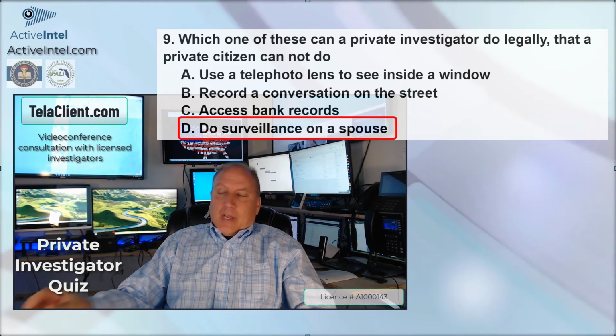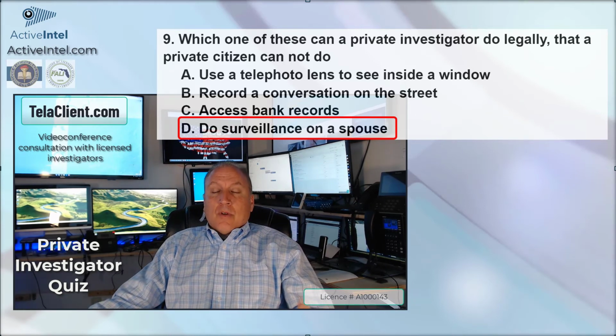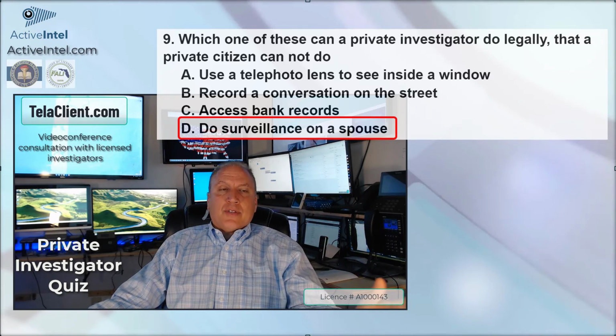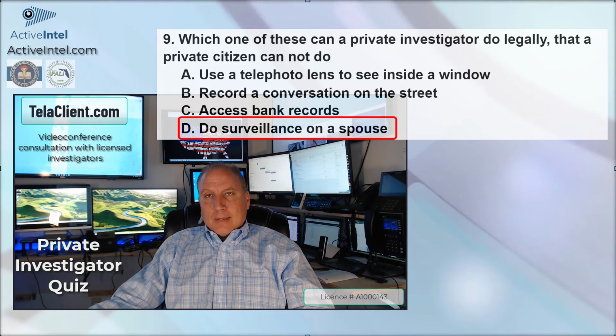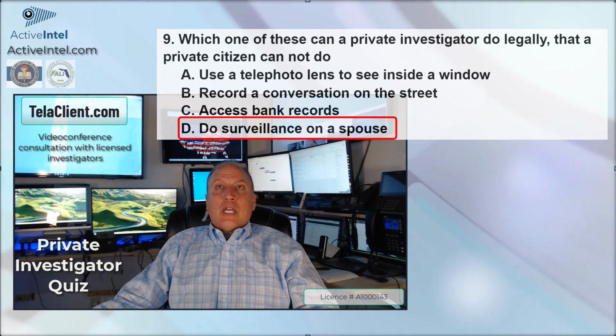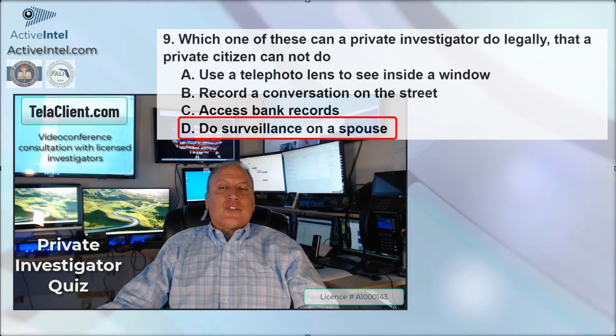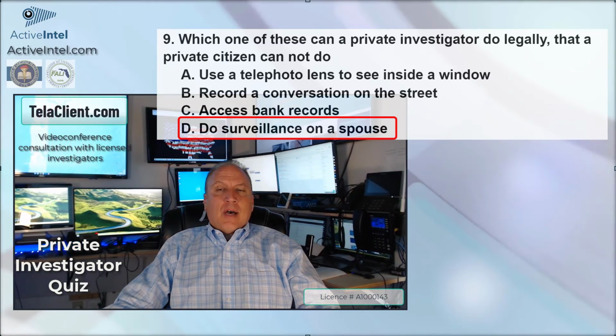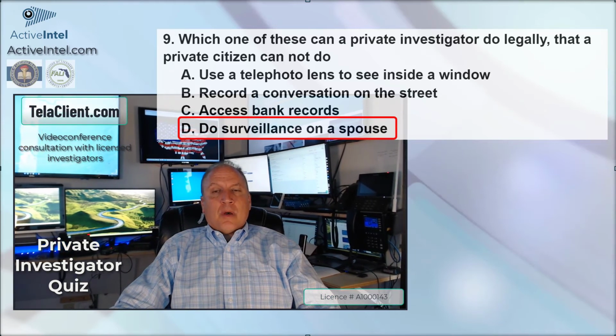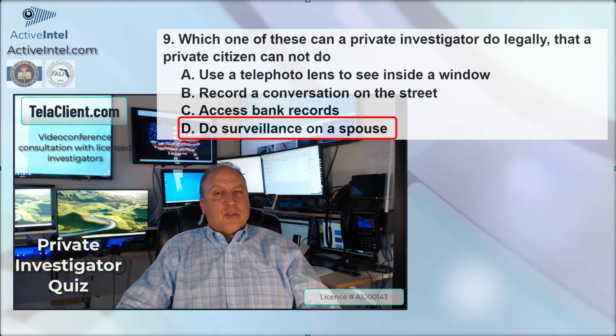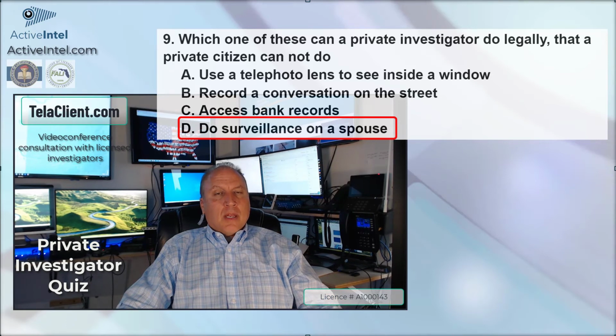Technically, anybody can do surveillance, right? As long as it's for yourself, right? You can't charge somebody to do surveillance unless you're a licensed investigator. But it's very, very, very bad advice for you to do your own investigation on your spouse, because it could be construed as stalking. You're better off hiring an investigator who knows the laws about surveillance, making sure that they're doing it the right way, they're not breaking any laws, they're not going on private property, they're not harassing somebody.